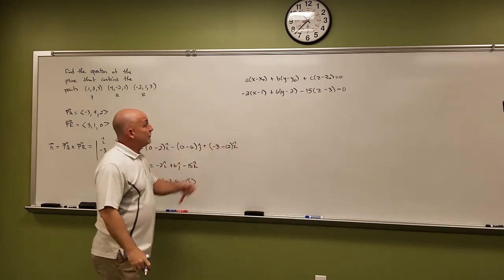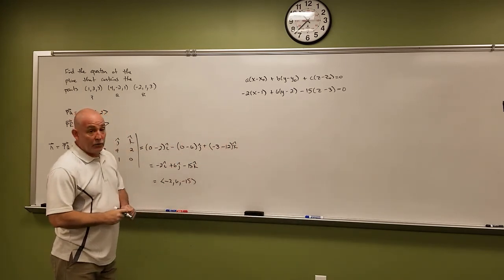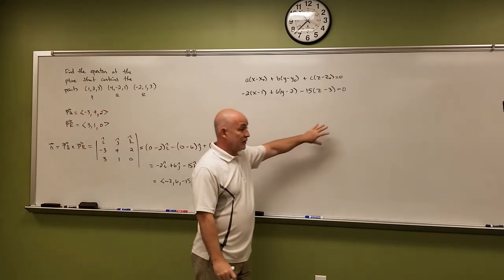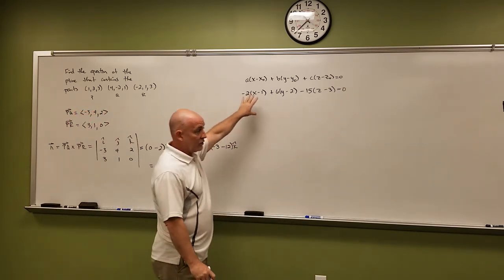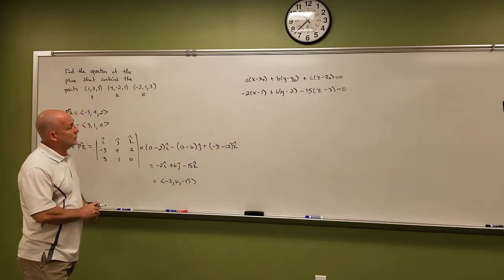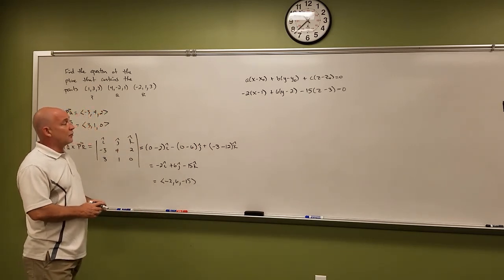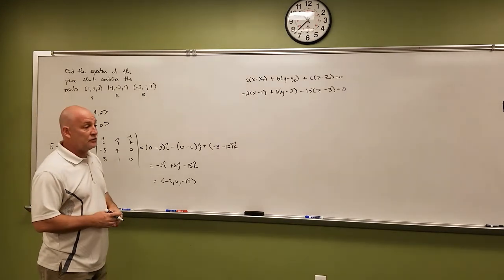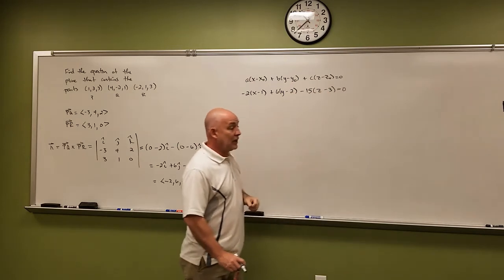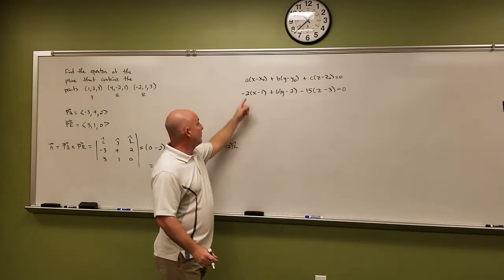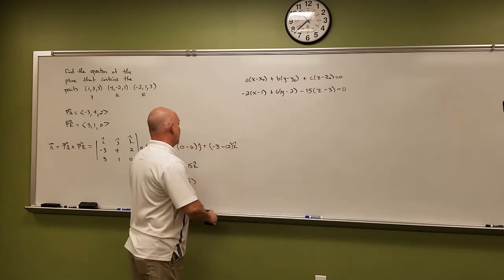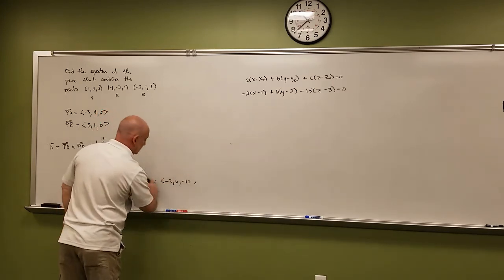Now it's fine with me if you leave your answer just like that, but the book is almost always going to distribute everything out and move the number to the other side. And once you do that, your equation should be exactly what the back of the book has. All right, so writing the equation for a plane, you need 2 things always. You need a point on the plane, the x naught, y naught, z naught, and you need any normal vector to the plane, a, b, and c. All right, let's take a look at one super quick topic to finish this up.